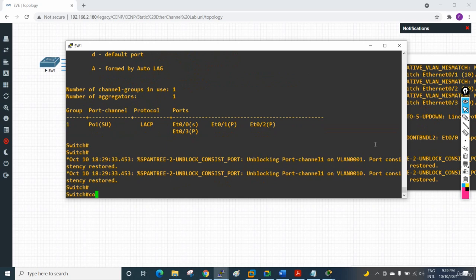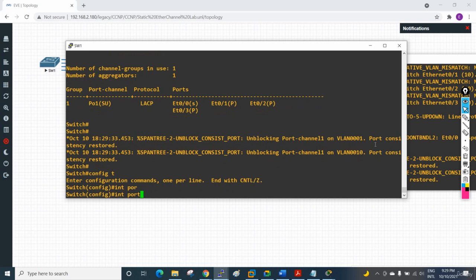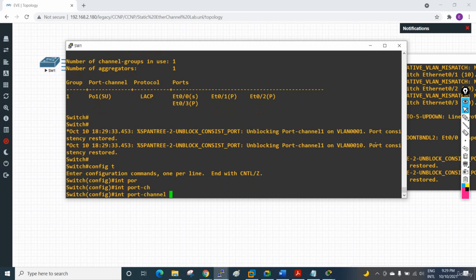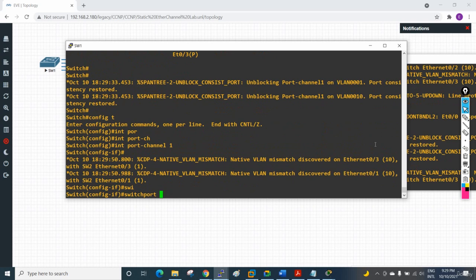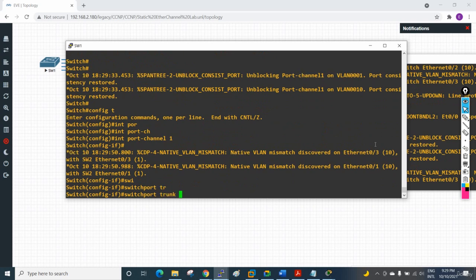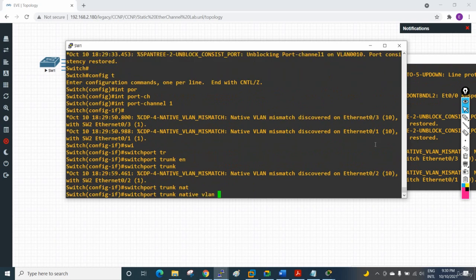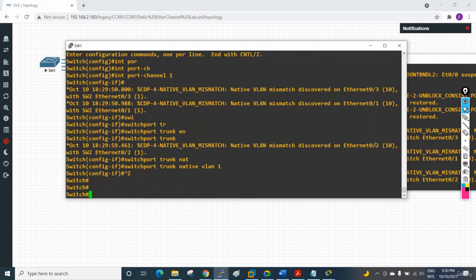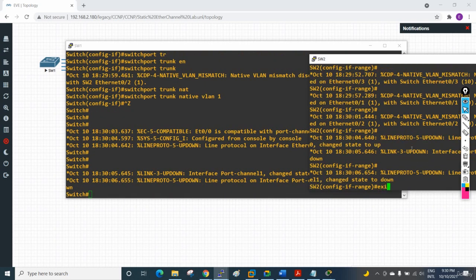So what I can do, I can go to interface port-channel 1, and here I will write switchport trunk native VLAN 1. I changed it for this port here also. Let me try to change that.